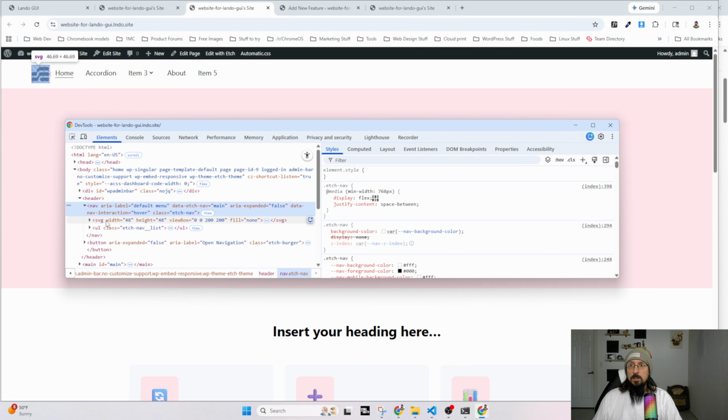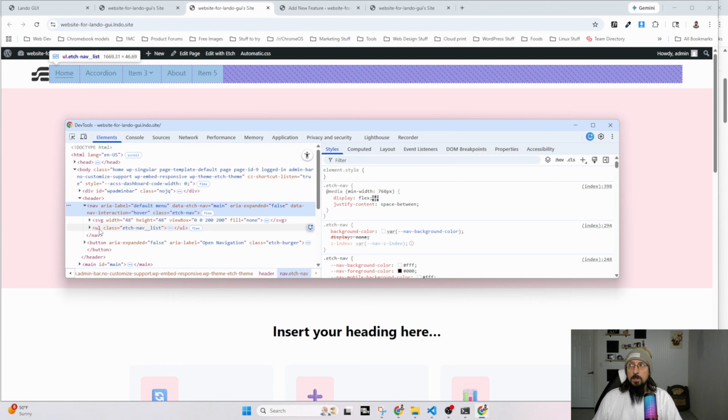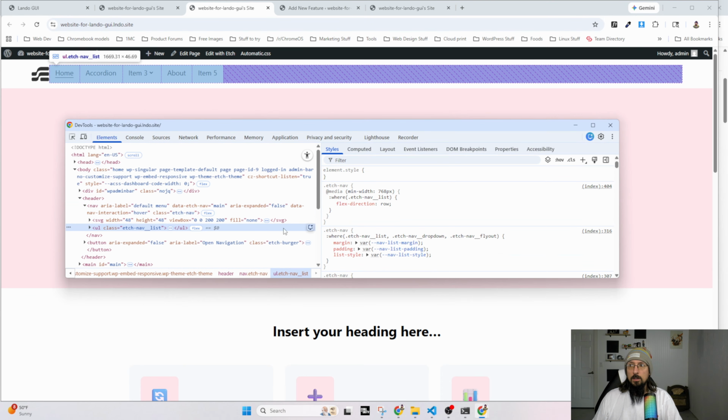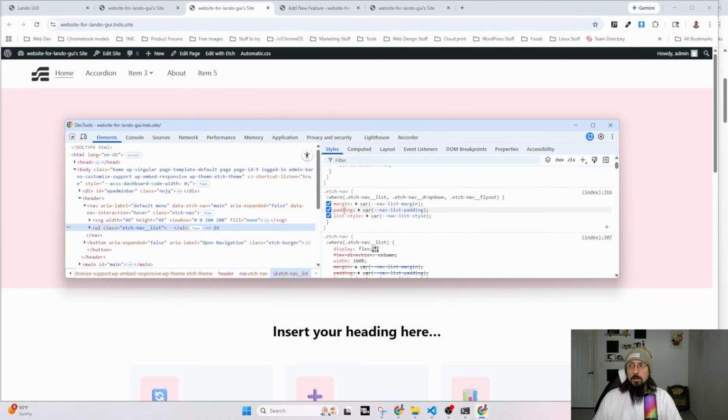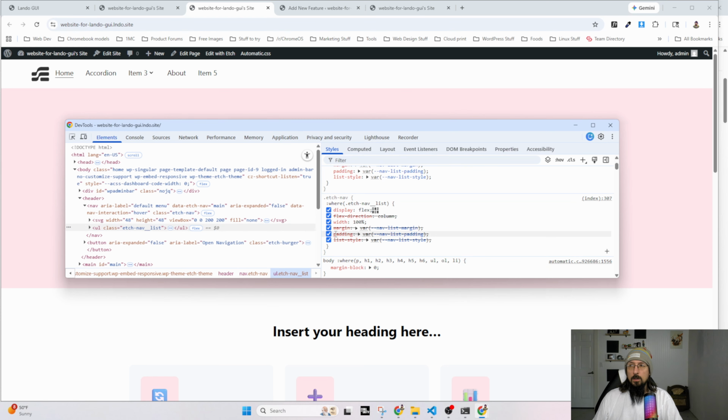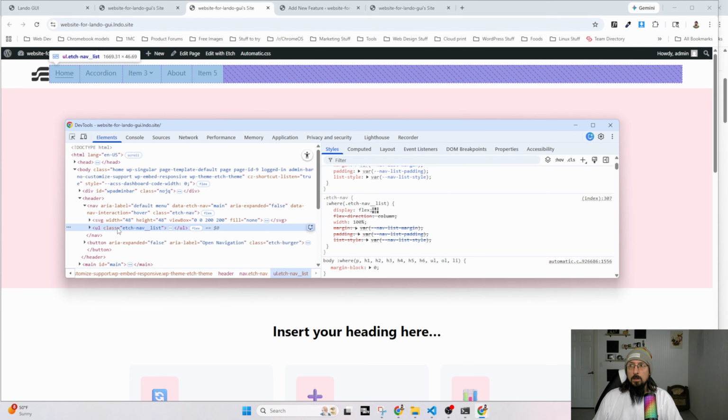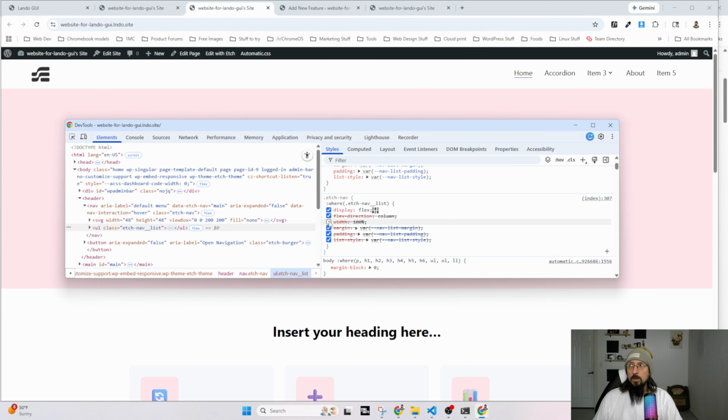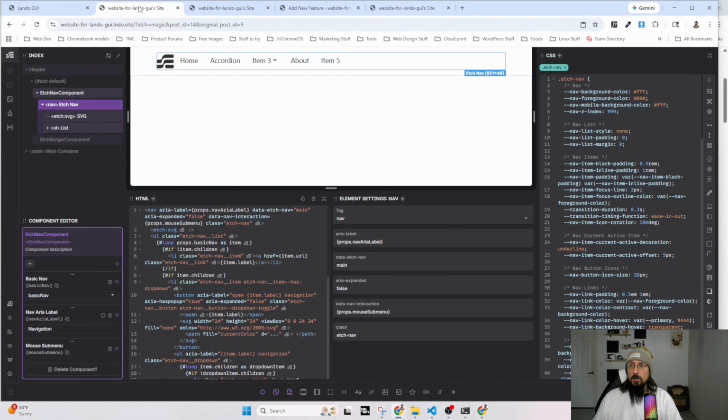There's an SVG, and then there's a UL. Oh, wait. Oh. With 100% for some reason. I don't remember this being this difficult.